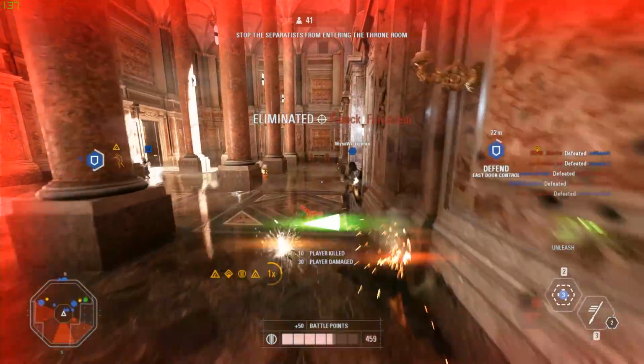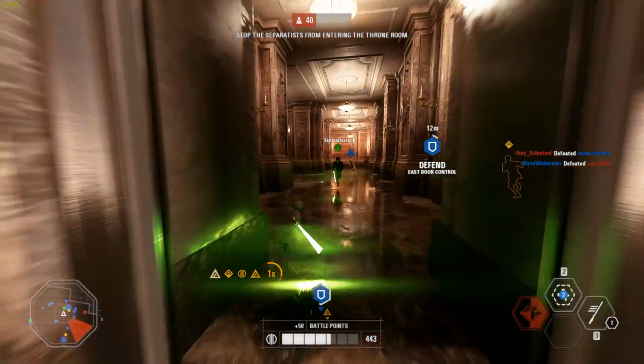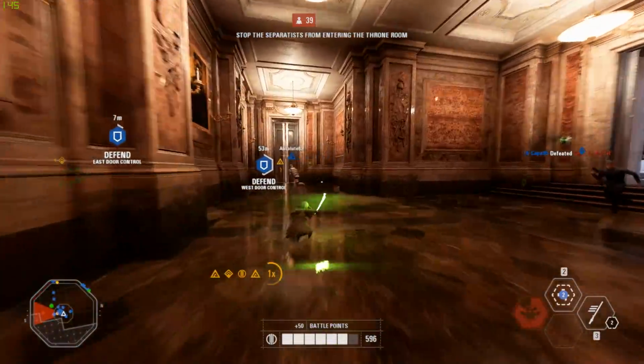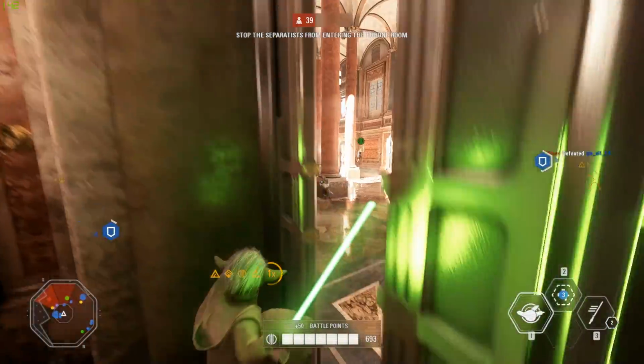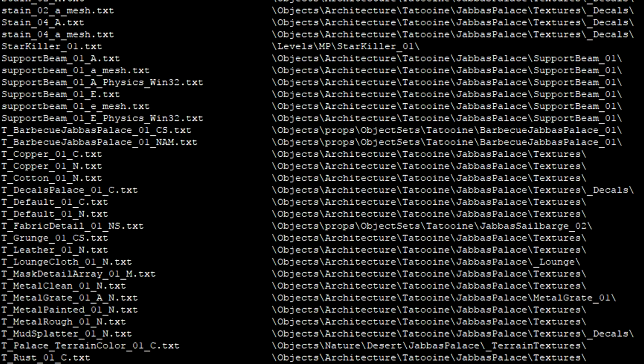So a lot of the stuff that you see far in the background of maps are usually made in low poly, because it doesn't take a lot of power to generate it, but from very far away it still looks good. And apparently the Jabba's Palace map from the first game is also in the game files, but there's no textures or props, and it's not in the test maps folder either. But as you can see in this code, there are tons of references to Jabba's Palace maps, so this could potentially be something that they are looking to add in the future.